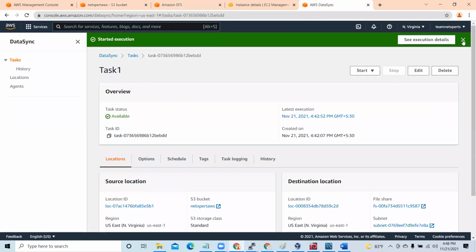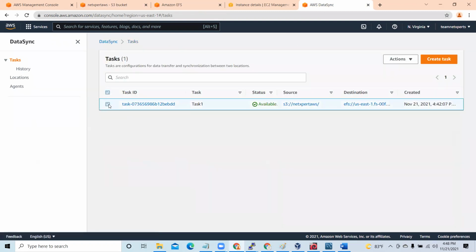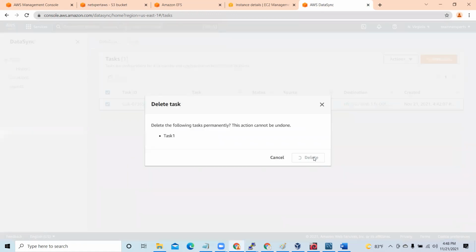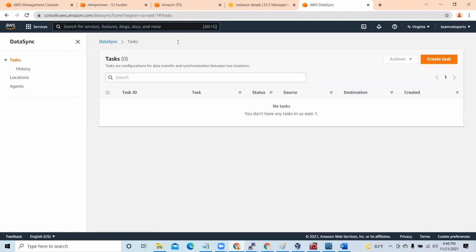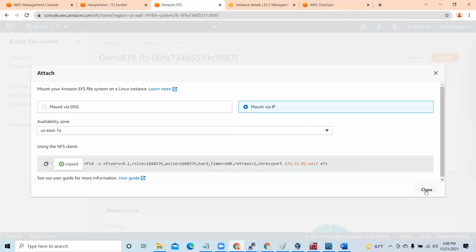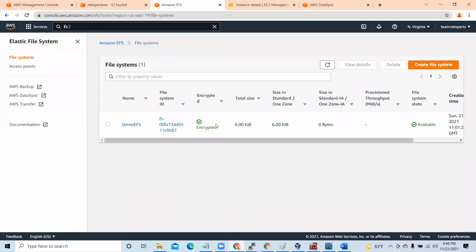Now it's done. So now what we can do is delete this. Go to data sync, choose the task and say delete task. Deleted. Now go to EFS and delete the EFS file system also.